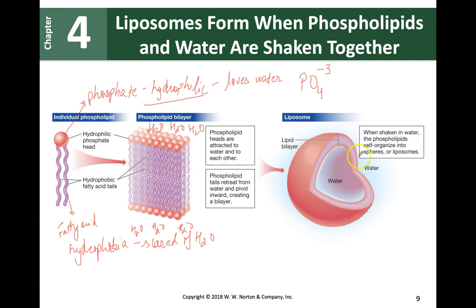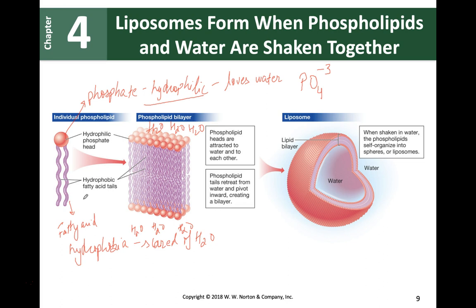Now if you see this in 3D, this is what it's going to look like. Inside there's water, outside there's water, and then this is the phosphate head, and this right here is the lipid membrane. So this is the head of the membrane and this is the tail. If you look at the phospholipid, this is the phosphate group, this is the lipid, the fatty acid group. There's this one on the top, and then the bottom one is right here. So you can see how it makes a bilayer of phospholipid. Phospholipid is this thing, and there are two of them, so two layers: a phospholipid bilayer.